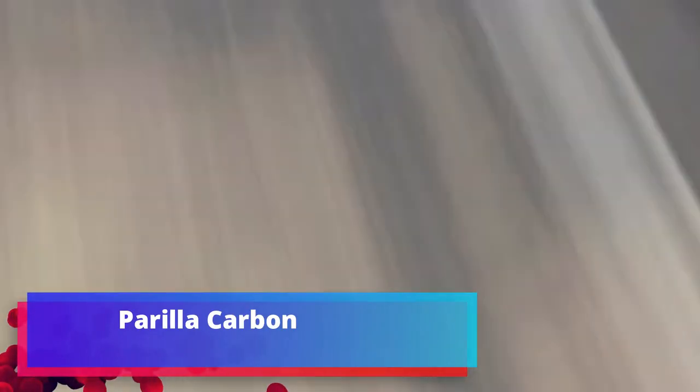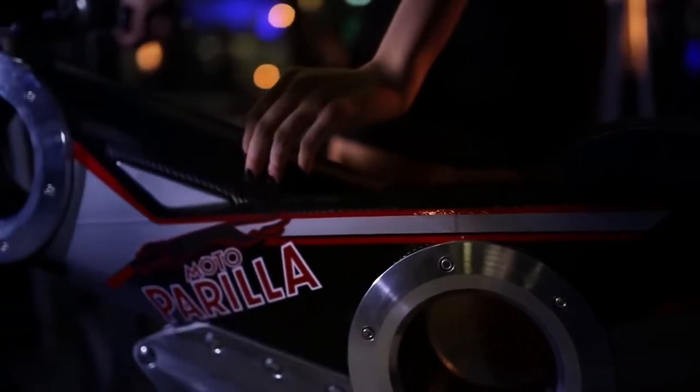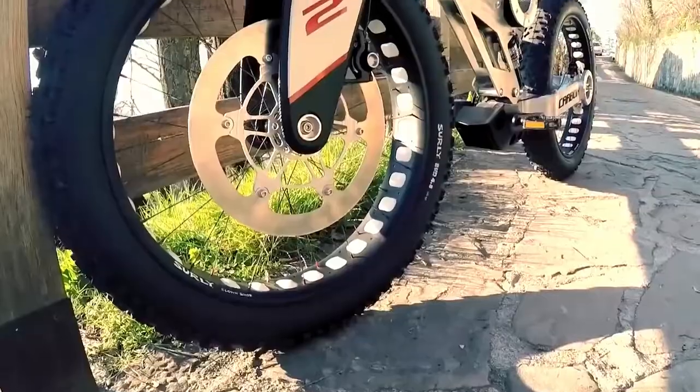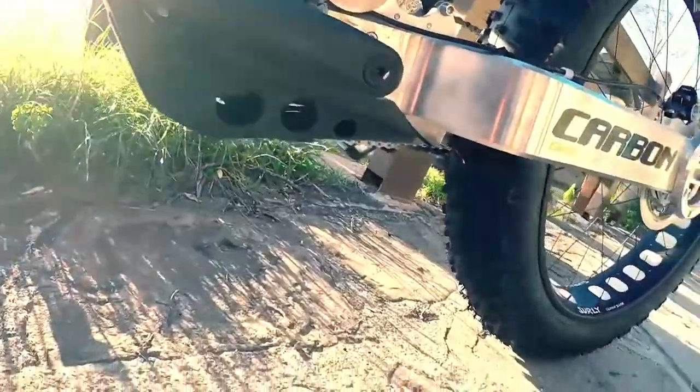Varilla Carbon. This bike is more like a motorcycle, but actually it is an electric off-road bike. It is equipped with a large carbon aluminum frame, huge 400mm brake discs, an 8-speed hub and an LED display that shows necessary information such as battery status, speed and distance traveled.